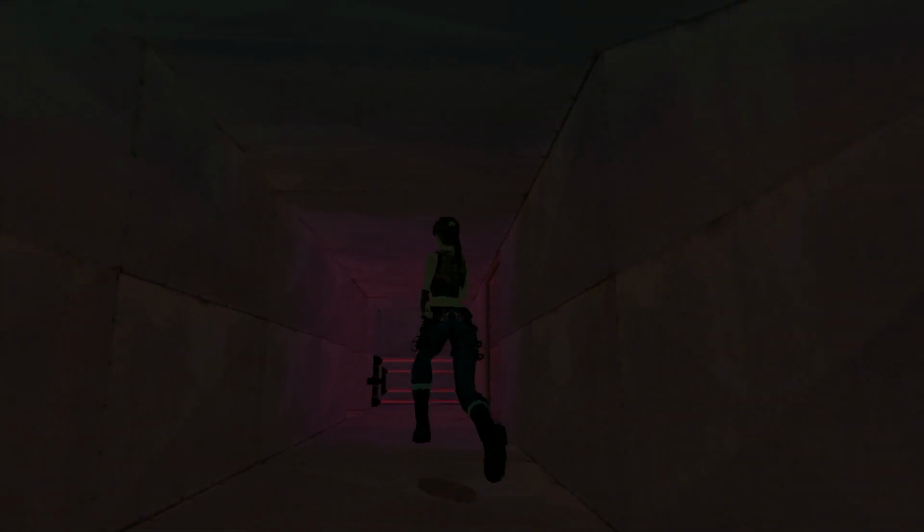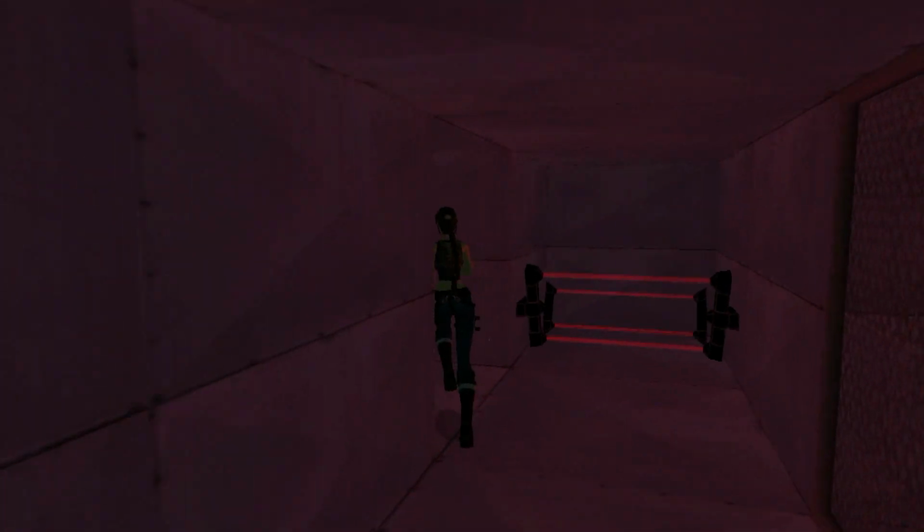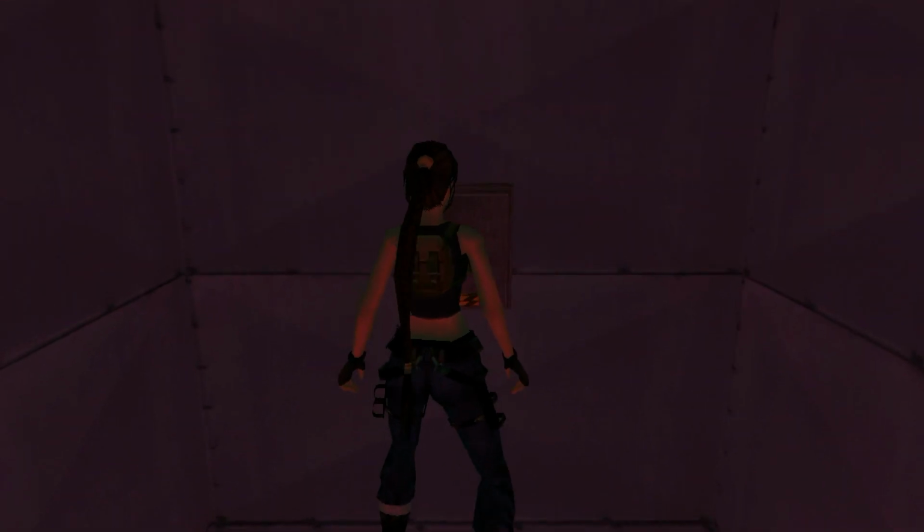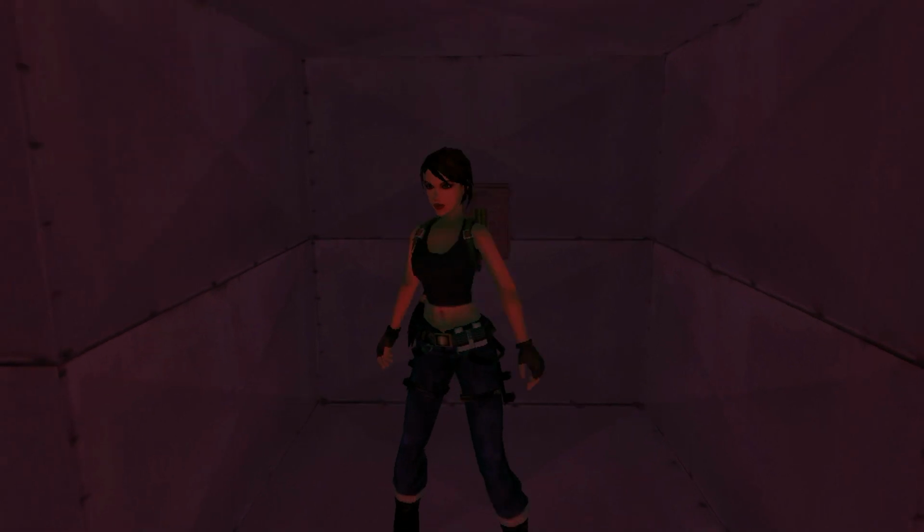And here we have a laser trap, again familiar from Tomb Raider 3, so we need to crawl as far as possible into the room and then let Lara stand up, and we have just enough time to dodge it into this alcove and pull the switch, and then we can run back out.